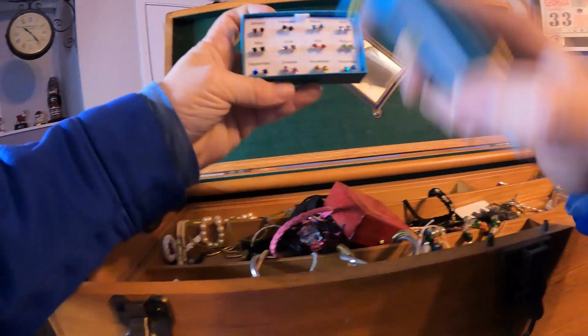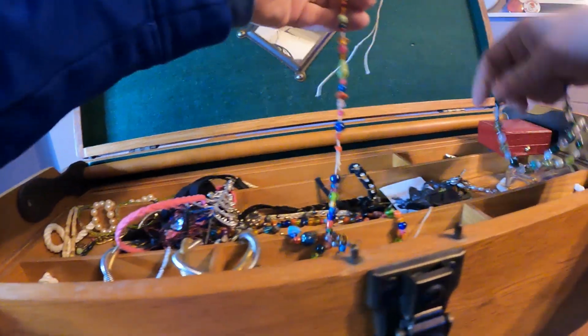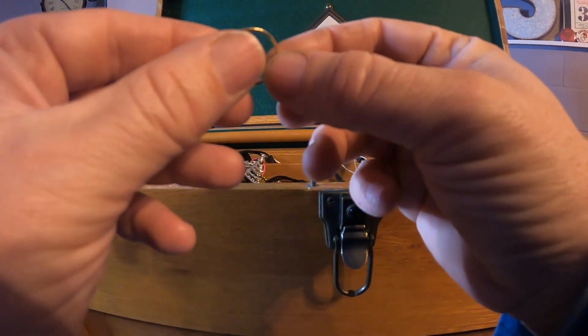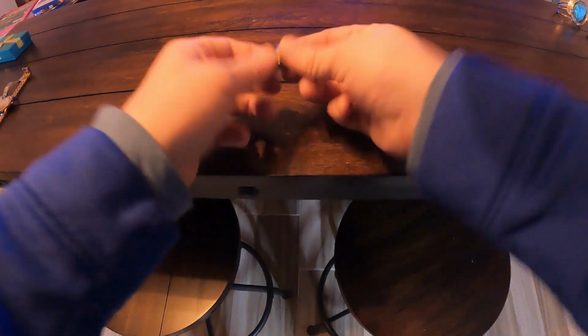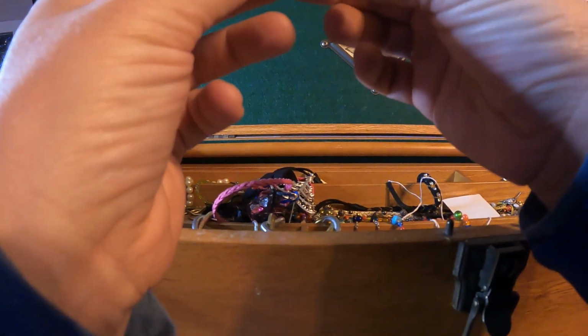Okay, that's got some little birthday month earrings in it. And this right here, that is going to be 14 karat. Now obviously I've got to test it, but it's got a good marking on it. Everything looks good. So 14 karat gold on the ring with the black stone. I don't know if it'd be opal or what. I'm not a jewelry expert. I've bought and sold a lot of jewelry over the years, but definitely not an expert on the stones or anything like that.